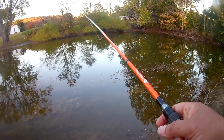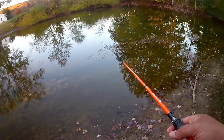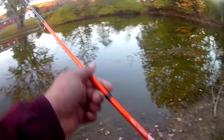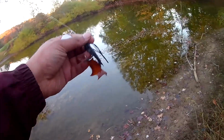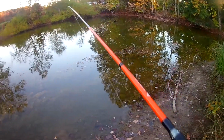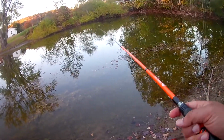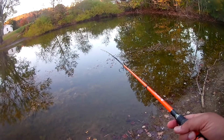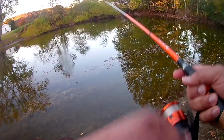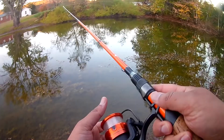As far as colors go, I only throw 2 kinds of colors when it comes to buzzbaits: black and white, some kind of shad pattern. It could be white or any really translucent colors, especially this time of the year. That's what the bass are on. I usually throw my whites and more translucent colors in water that has more than 1.5 of clarity, and for dirtier waters which have less than a foot of clarity or even a foot of clarity, I would use something in black.